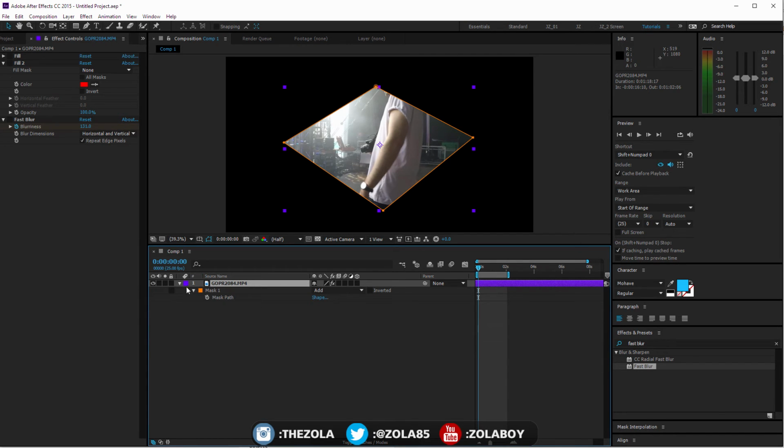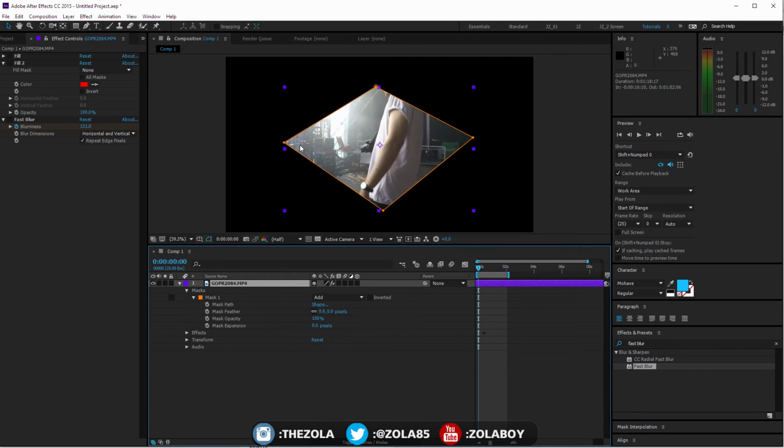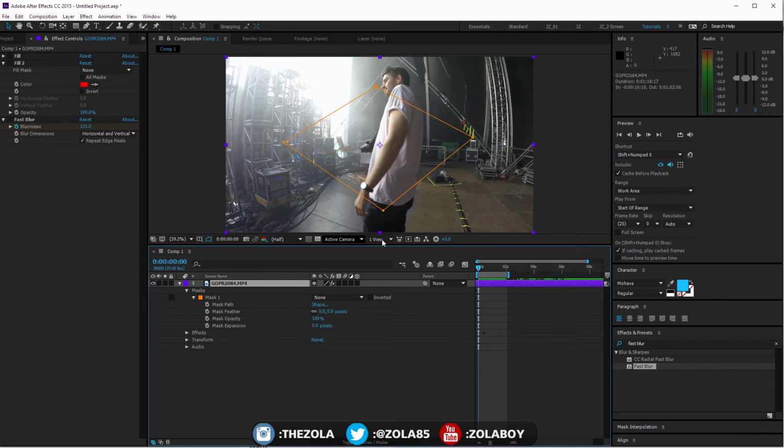And if I press M now, I'll explain masks in another lesson. This isn't really me showing you how to use a mask, but you can turn the mask on and off, so if you don't want to see it like that, you can turn it off. And again, this is like a mask in Photoshop, no different.